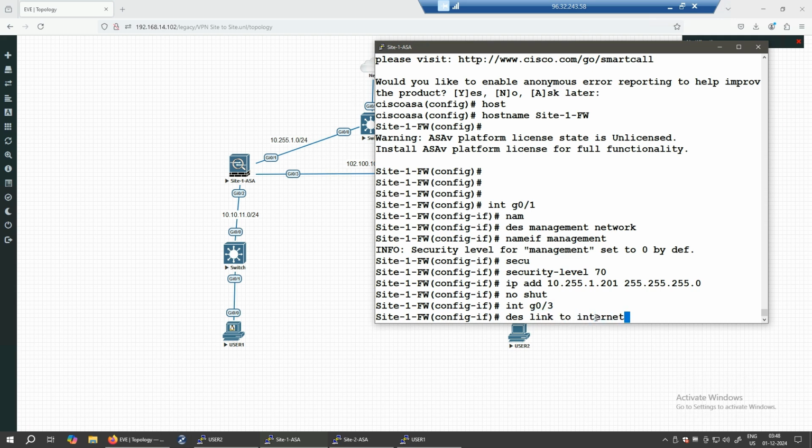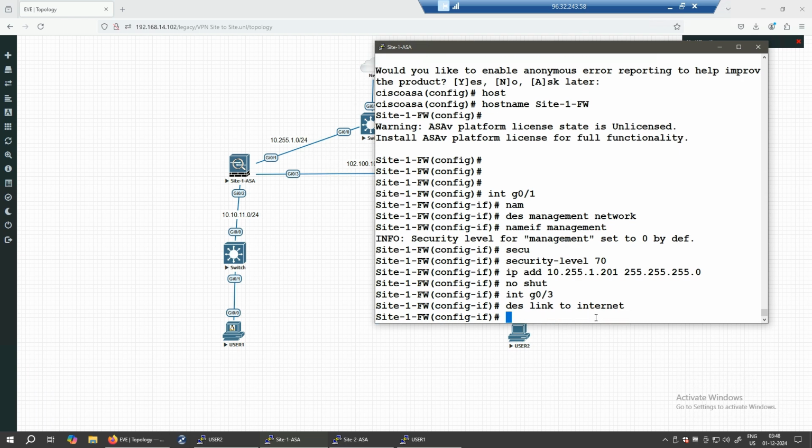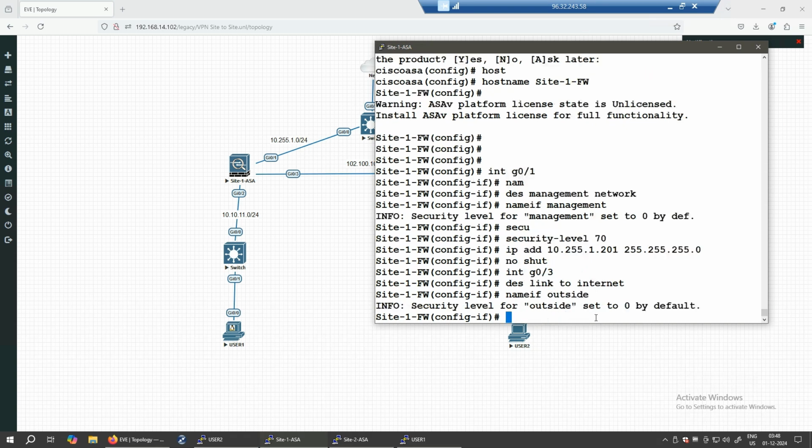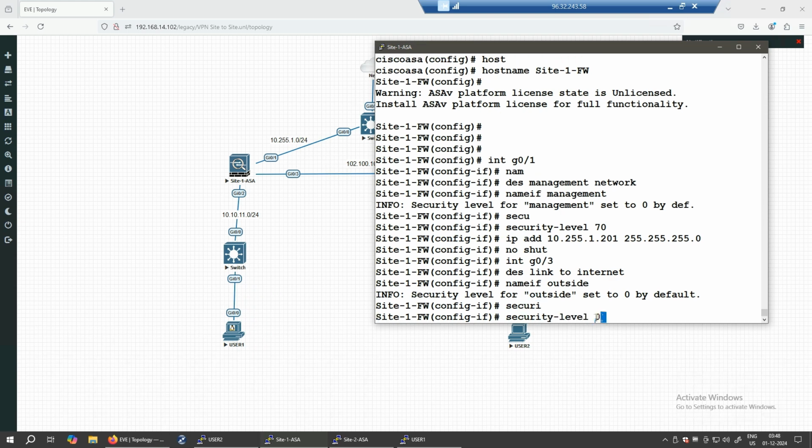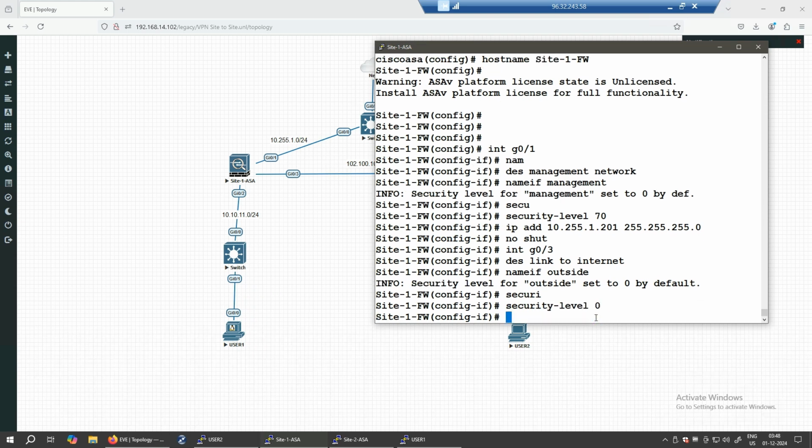So this is connecting with the modem or whatever the case may be. And then in that situation, we are going to say nameif outside. And outside, it will automatically give you a security level of 0. So yes, this is what we want. So we can confirm that we want our security level on this interface to be outside.